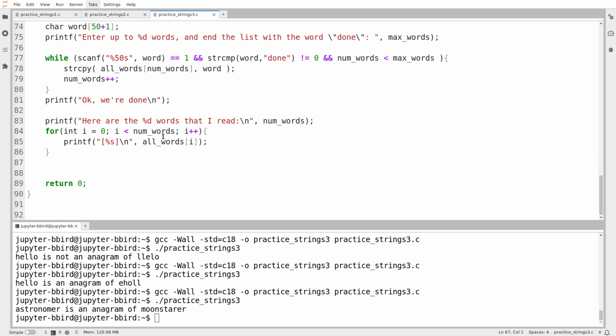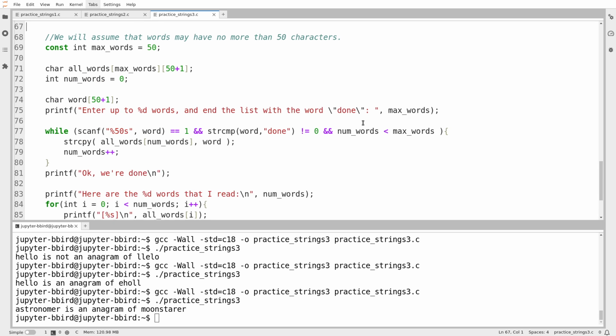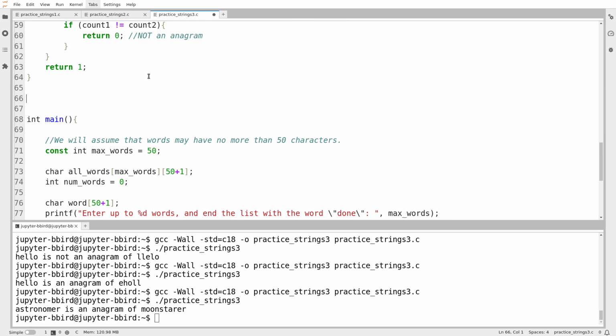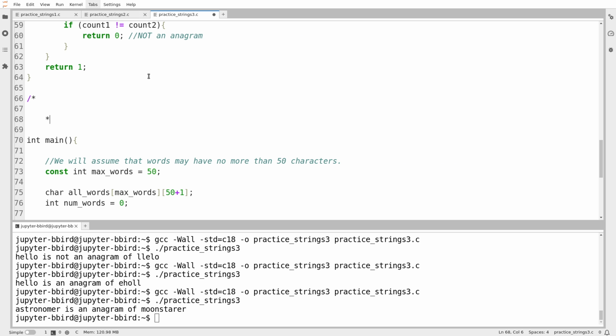So I think here's what I'm going to do. So I've got all my words. So there's hello, there's world. What I'm going to do, I'm going to draw this example out by typing it because I think that's going to be faster. Okay, so I'll just type it as a comment.